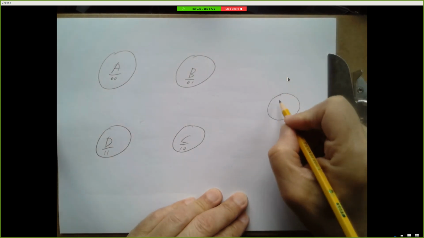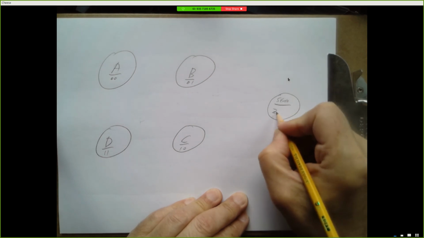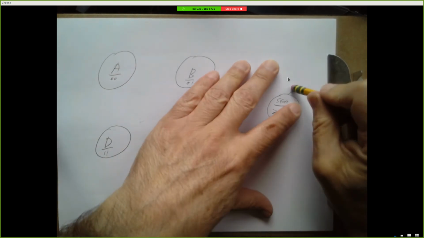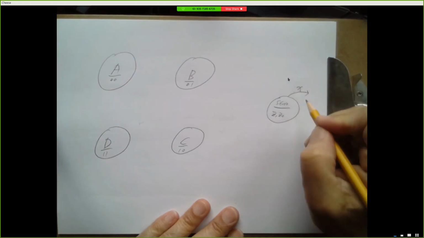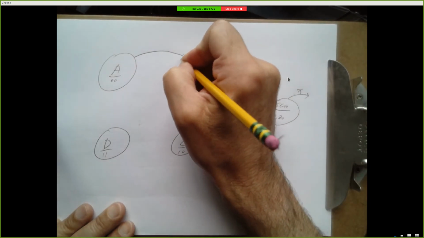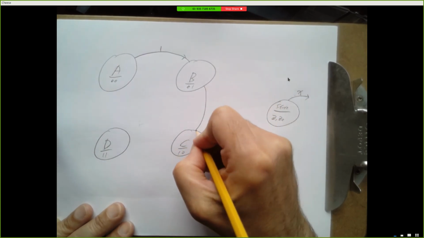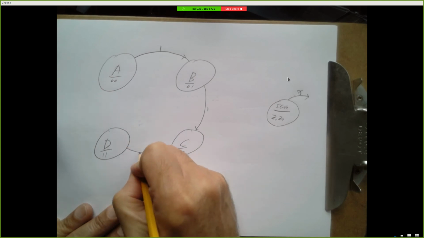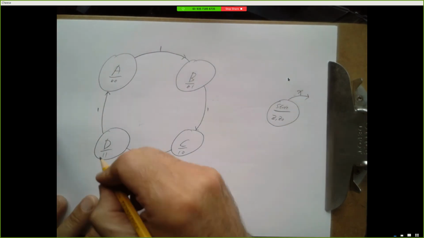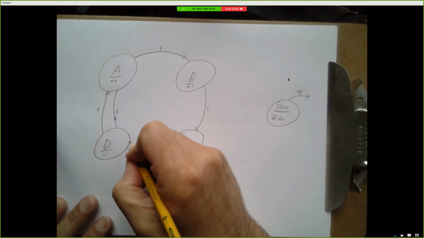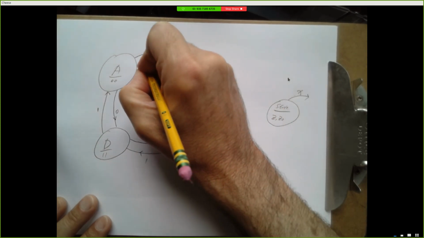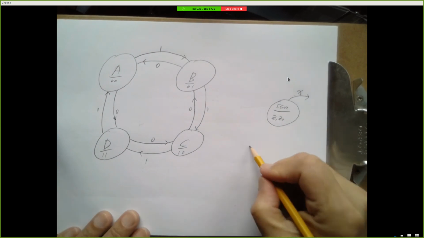And I'll put a key over here. So here's a state. Here's our output Z1, Z0. And I'll have an input. I'll just call it X. Okay. So here's the idea. If my input is 1, I'm going to go from state A to state B. And if my input is 1, I'll go from B to C. And if my input is 1, I'll go from C to D. And if it's still 1, I'll go from D to A. But if my input is 0, I'm going to count backwards. So I'll go from A to D to C to B and back to A. So this is called an up-down counter.